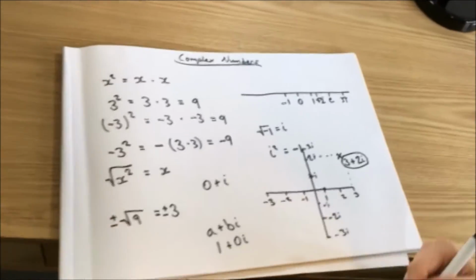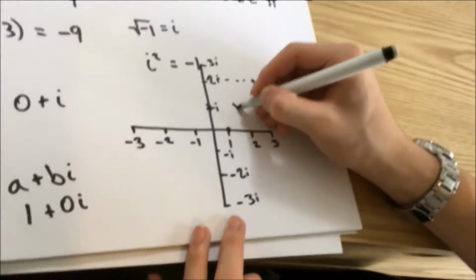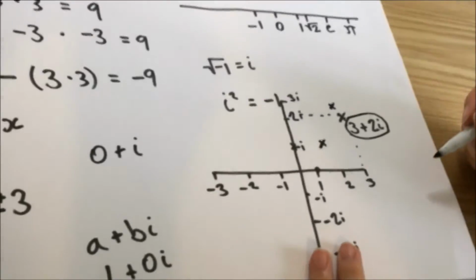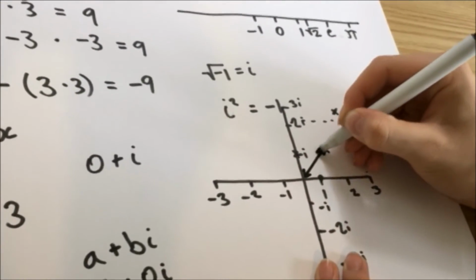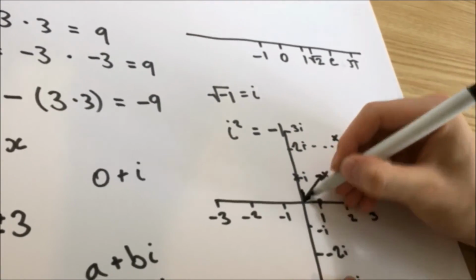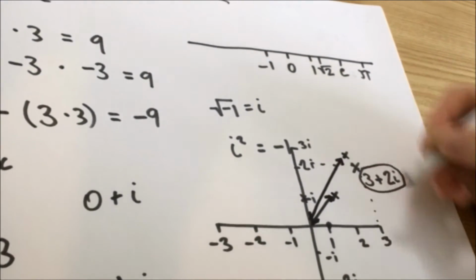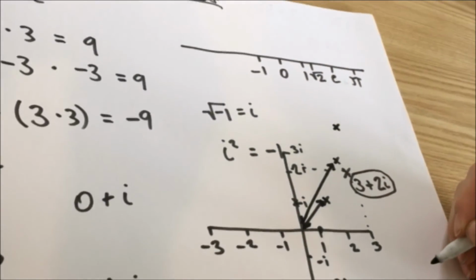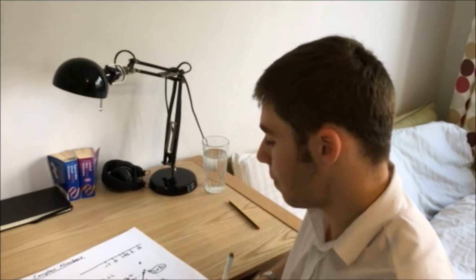And much in the same way that if we had 2 numbers on a number line that we want to add together, we add their distances from 0, we do the same with the complex plane. Going back to this graph from earlier, if I take this complex number here and this complex number here, if I want to add them together, we take this distance here and this distance here, and we add them together, which will give a number up here. Much like adding vectors together in maths or physics, which we might cover later.